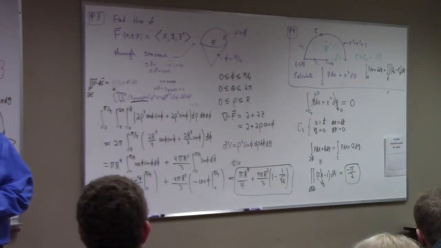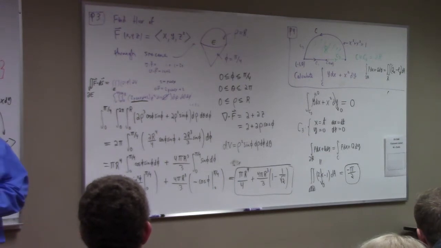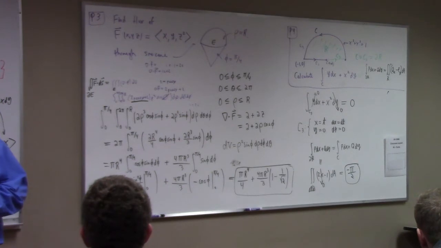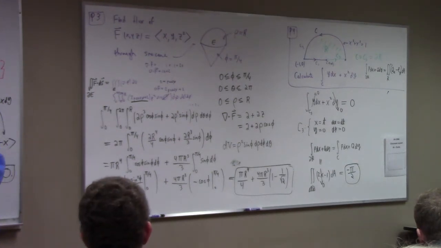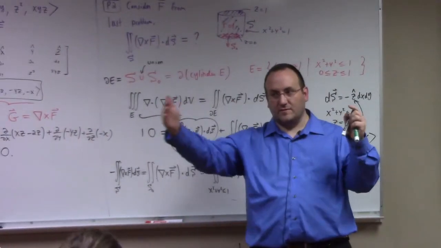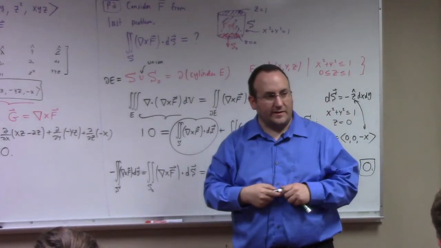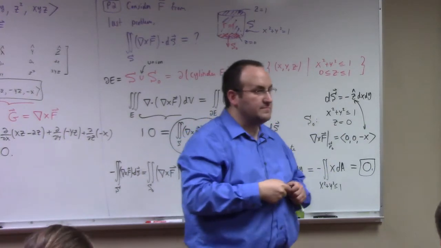You guys worked harder to do that, but that's what you found. I remember there was a minus pi over 2 I erased, am I right? Yeah. I know that the x integrates to 0 because we're looking at the half disk, which has half positive x and half negative x. And the other one's just the area. The area of a half unit disk is pi over 2.